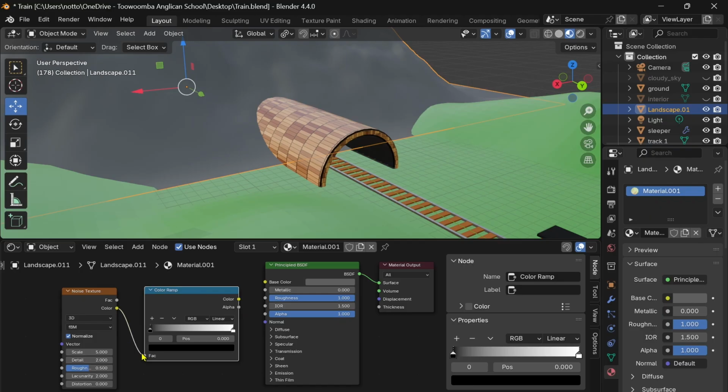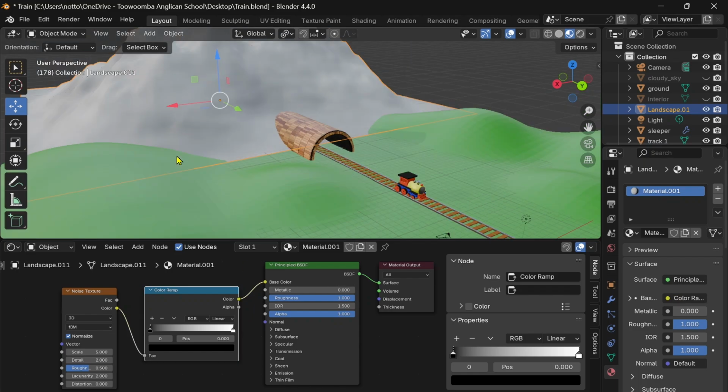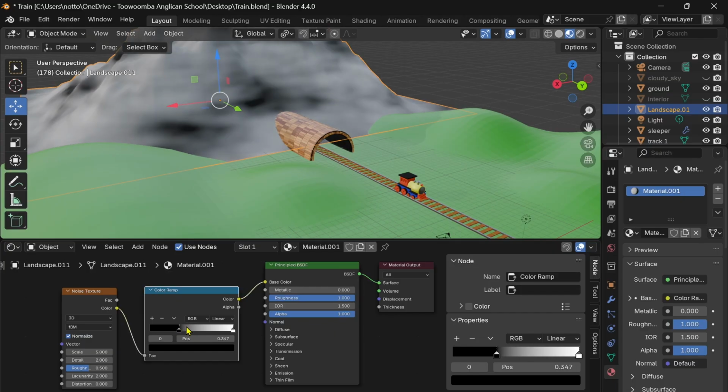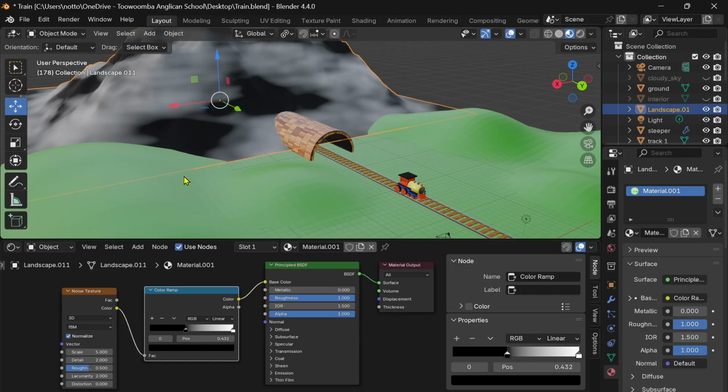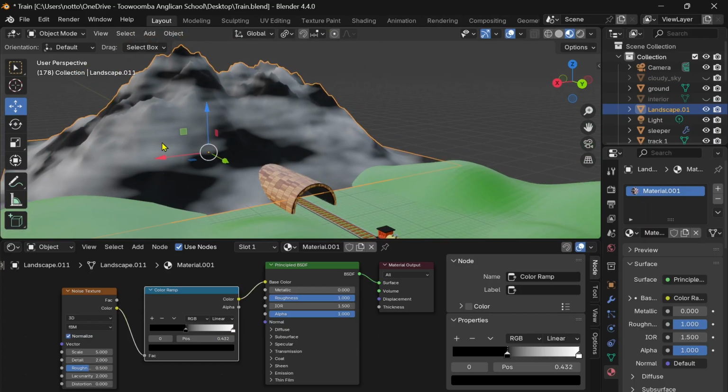So the color joining to the factor, color from the color ramp into this color here. And now we get a bit of a spotted sort of thing happening there. But when I drag the black color up, we start to get a little bit more of an interesting texture here in the mountain.